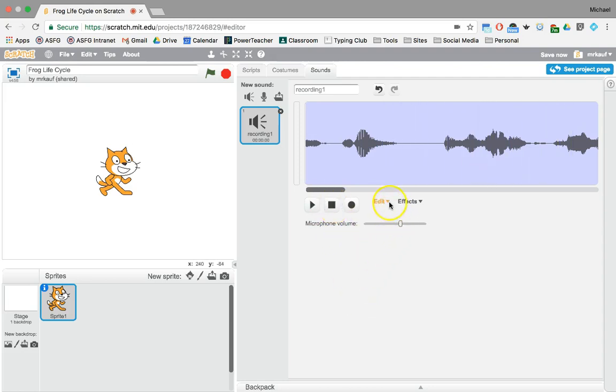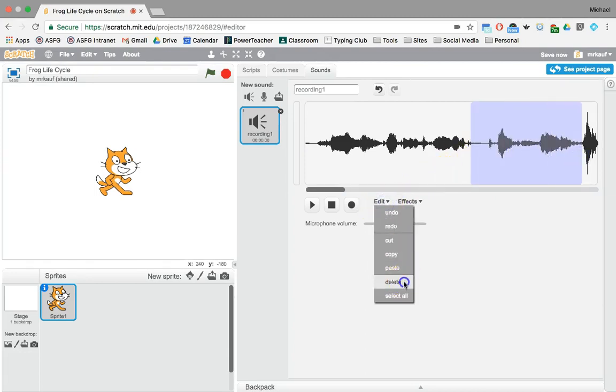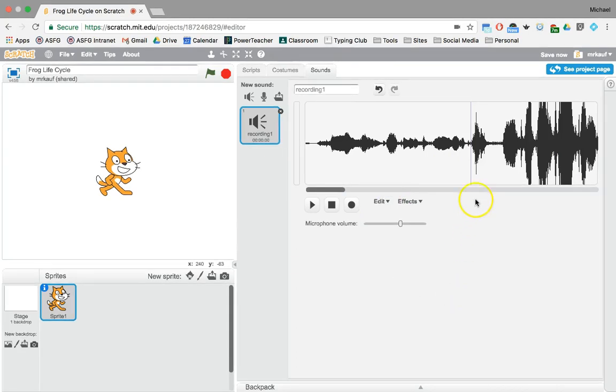Now some things you can do here, right? You can take certain parts and go on to edit and cut, right? So you can delete certain parts of it. I can come from here, say I don't want that. I can actually just hit my delete button. I can highlight a piece, go to edit, and click delete, and so forth, right? You can also mess around with some effects such as fading in, fading out, make it louder, softer, mute part of it, as well as play it in reverse.